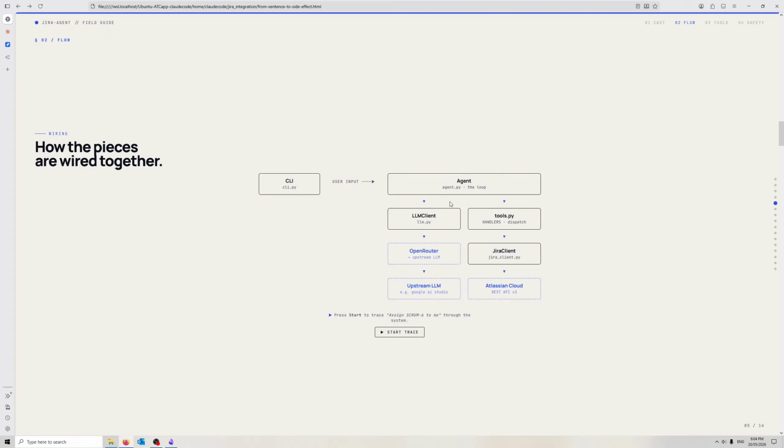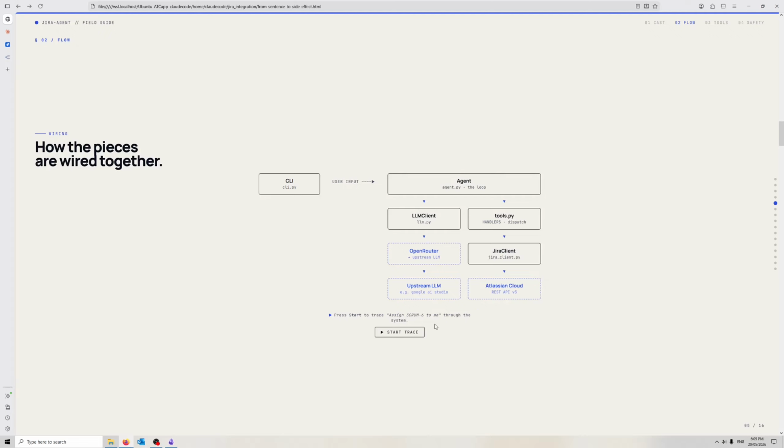Then it's up to the agent. If the agent says, hey, go do something in Jira, it's up to the agent to kick that off, and then it comes down this side here, tries to do whatever it does, and then comes back up. We'll talk to that in more detail as I click through the animation. There's going to be a lot of transitions here, I think 23 in all, so it might be an information dump or a brain dump, and that's okay, because in future slides we're going to come back and look at all these steps in more detail, and obviously a lot slower.